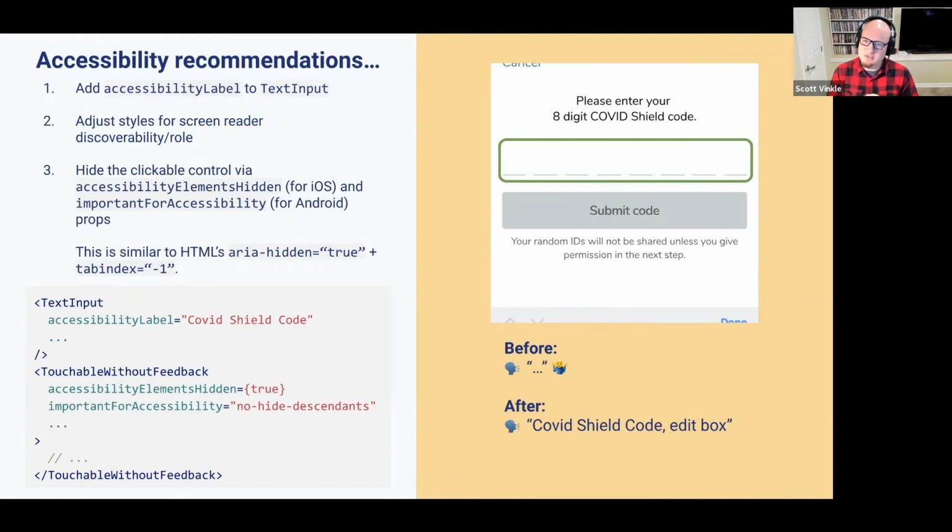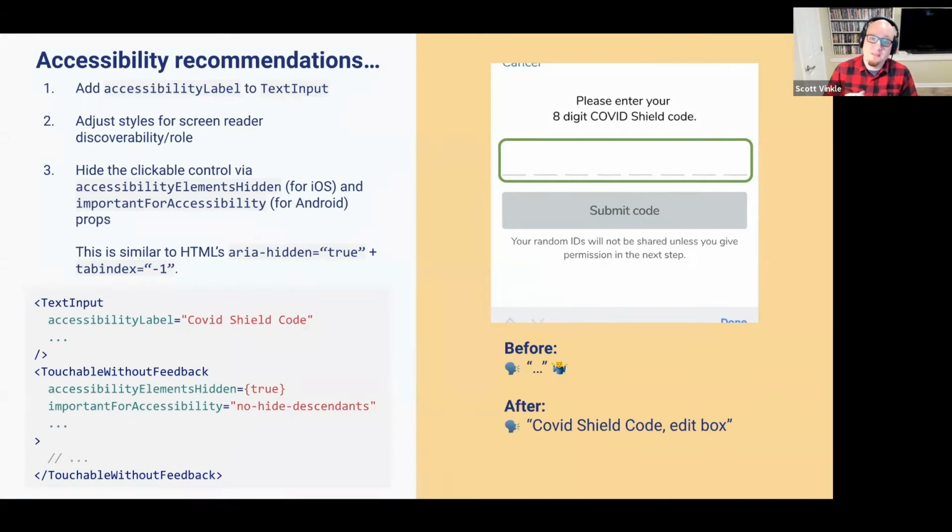And then interesting as well, this also allowed the text input's natural role to be exposed. I think because in the previous state with the 0 pixel width and height, somehow it just sort of blew away the role from being announced. So when switching up the design here, it actually allowed the role to come through.